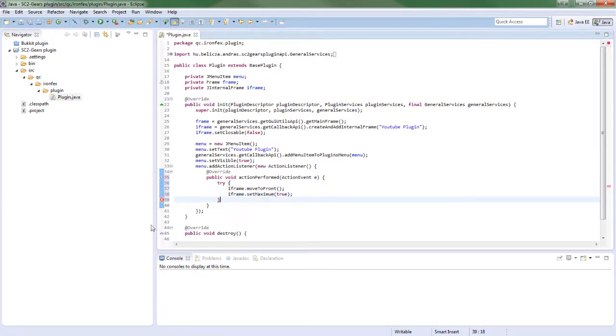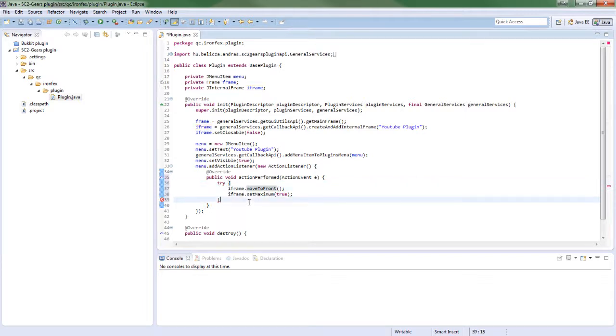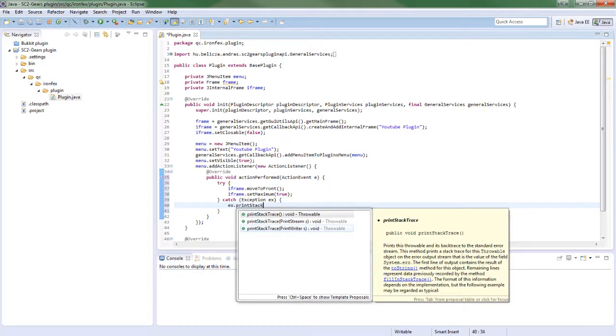Alright, so this try method, well, it's not a method, but this try block, I should say, is basically saying, okay, try this. If it doesn't work, then you go catch an exception. So you go catch an exception, give it the name X, open curly brackets, and you want to go X dot print stack trace.